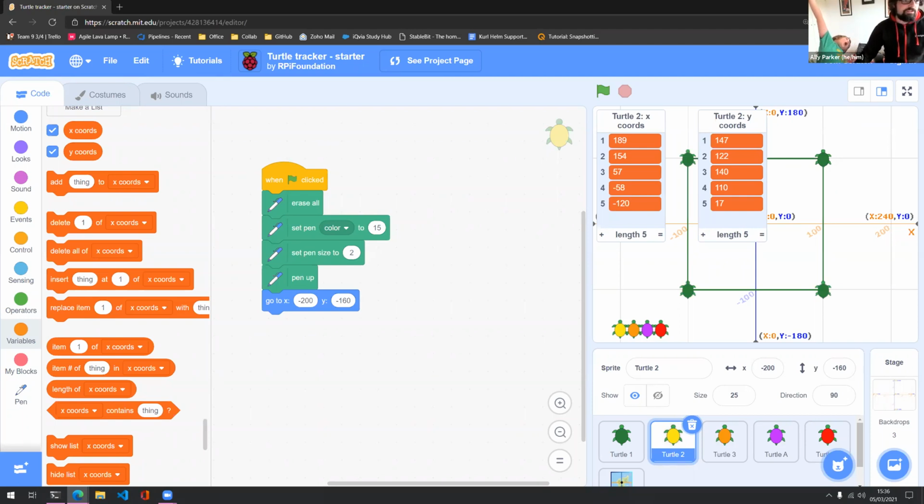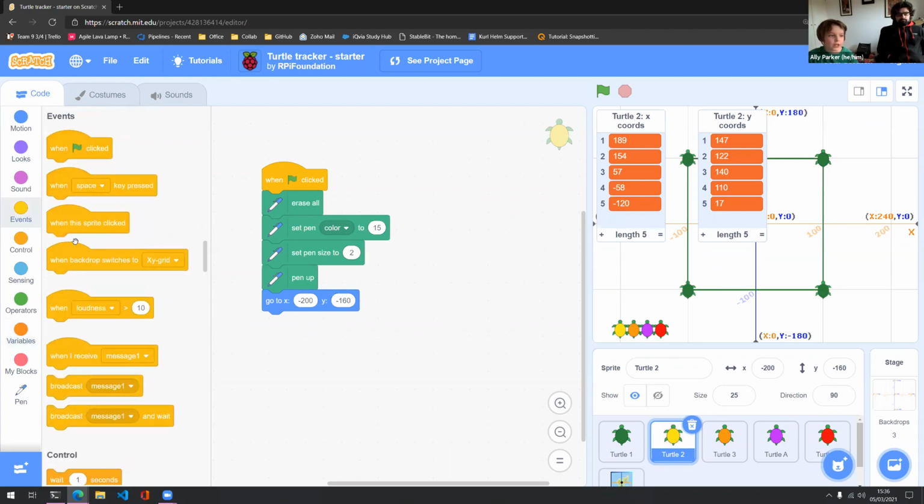Okay, so how are we going to do this then? Can you show everybody how to do it? Yes, of course. So you drive then. We go to the events section, and you drag in the naughty block. Block, obey your master. Thank you, Blocky. You're very good, Blocky. And then we go to the motion.